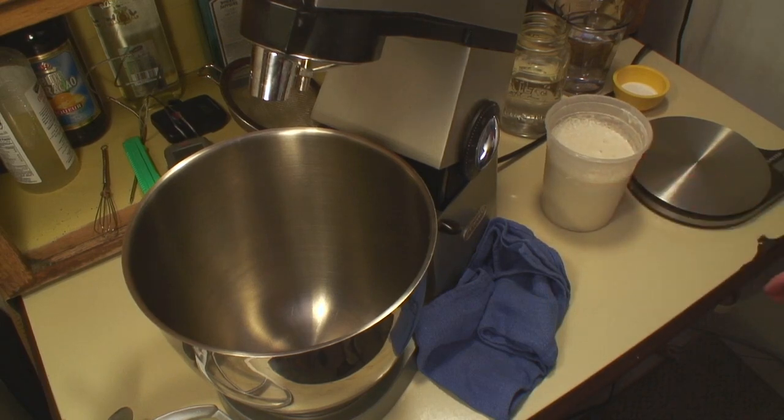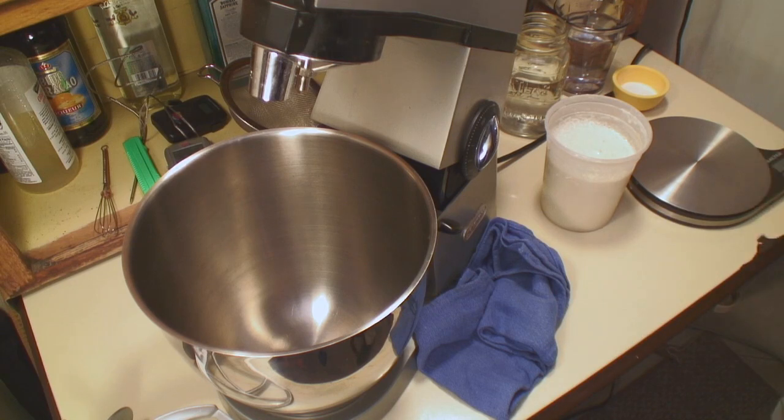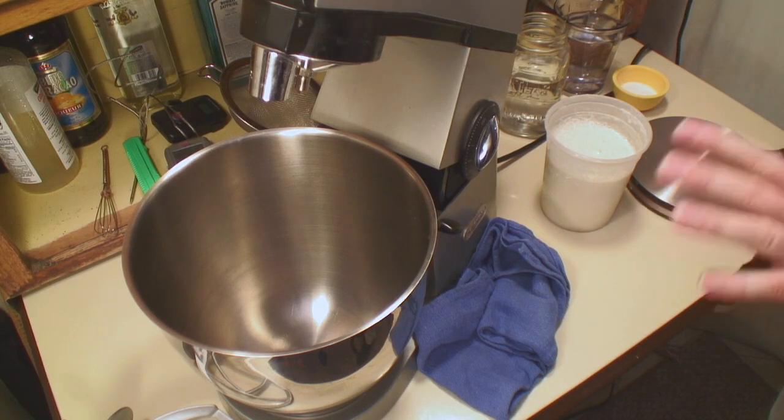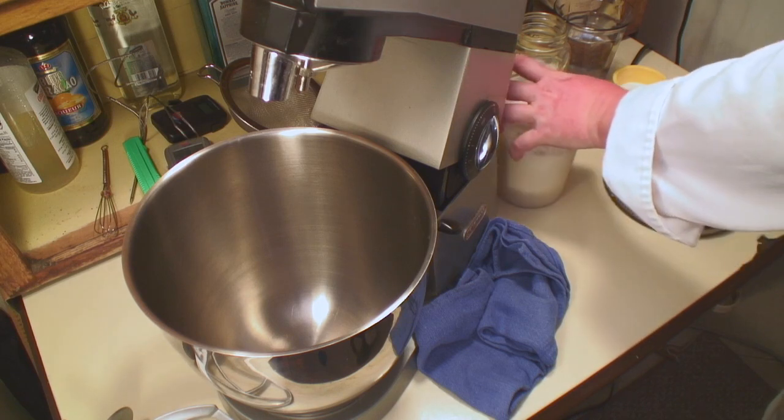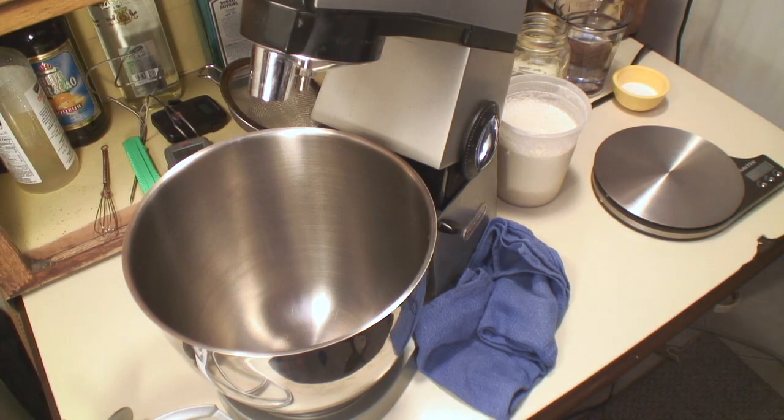Now we're going to start the dough. And I've got this kind of focused on the mixer so that you'll be able to see in there, because I really want you to see what's going on in there. Over here I have my electronic scale. It's very important that you have an electronic scale because everything in baking is by weight. You can make cookies and things like that by measurement, but if you're going to talk bread, you're going to have to talk weight. Most big recipes are by weight, and almost all baking recipes, including the pizza dough recipe that we'll be discussing later, are all done by weight. That's the way it is.